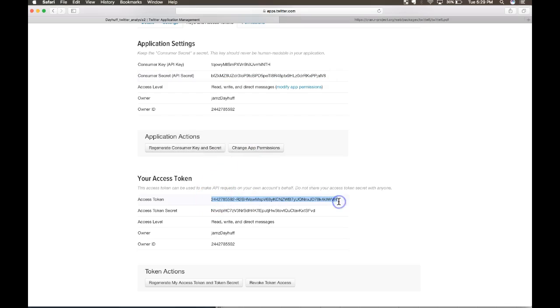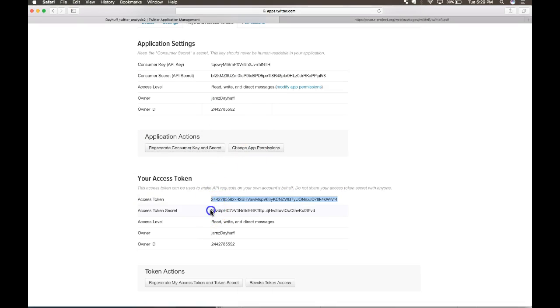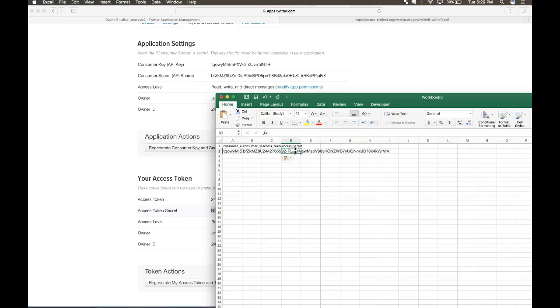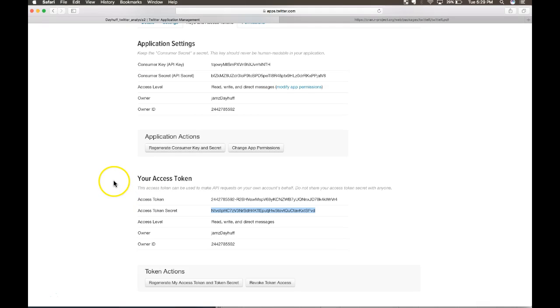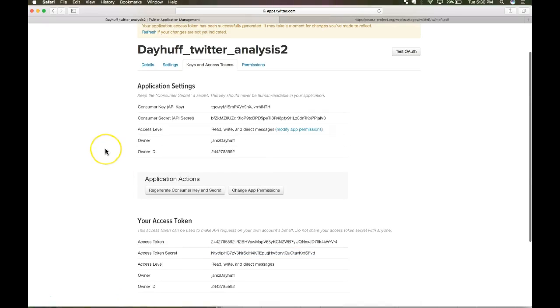Luckily, you only have to do this part of the process once. All of these things add up to a unique combination of keys and what they call a handshake, to basically let Twitter know that we are who we say we are. Okay, so now we've got all 4 of those things.